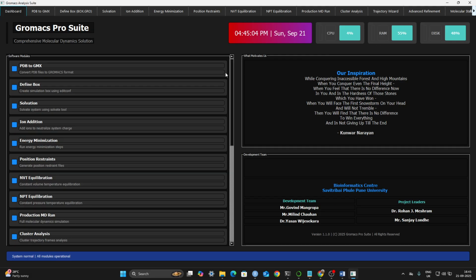So a simple thumb rule: at the bottom of your GUI, you will notice a blue status indicator. When everything is working smoothly as it is now, it will display "The system is normal, all modules are operational."